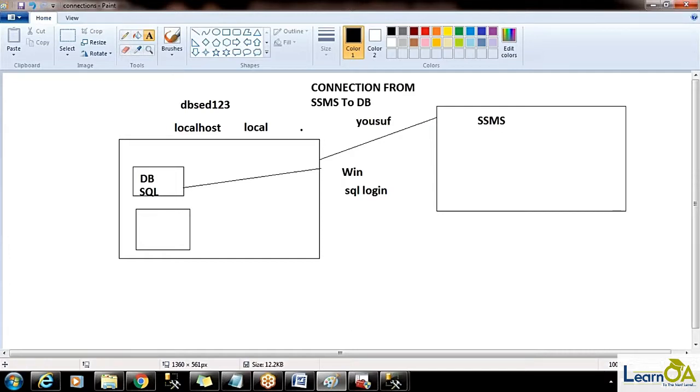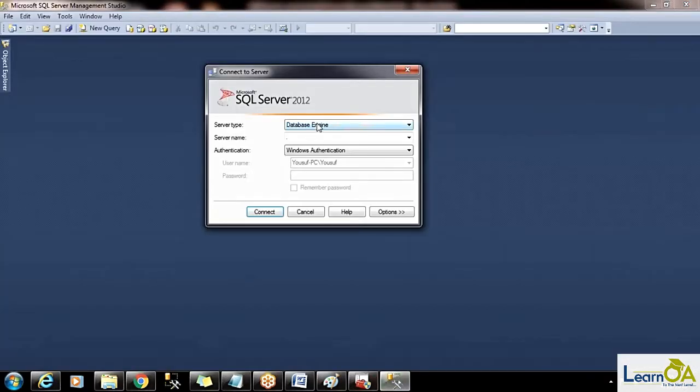All right, so let's go back. Let's go there. I have opened the client tool, and I see something called database engine I'm trying to connect to. It's asking me for a server name. So what should my server name be right now? Localhost. What else? It could be local or dot, right? Anything I can use. Right now I'm going with dot, and you see that it says Windows authentication. If I click on this, you see SQL Server authentication, and you will get these credentials from your administrator, your lead, or project manager, whomever you're working with. So right now I'm going with Windows authentication and say connect.